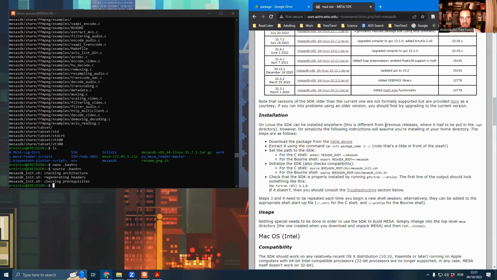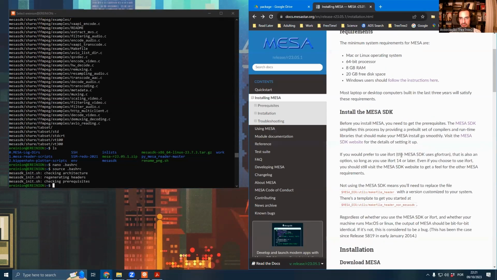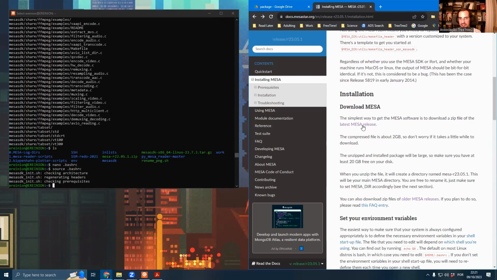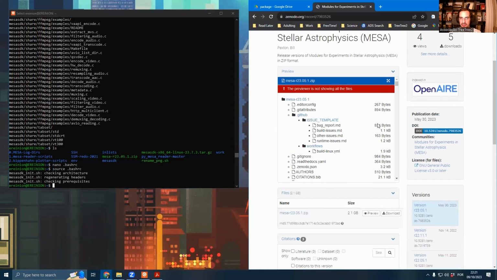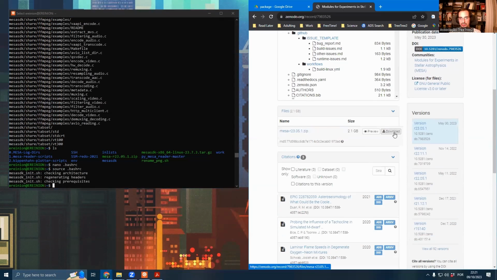And in order to get MESA, we can do it from the Zenodo repository. And there's a button here, you just click download and it starts the download. I will not do it now because it's 2 gigs and it'll take a long time. But after it goes into your downloads folder, you need to change back into your downloads folder.